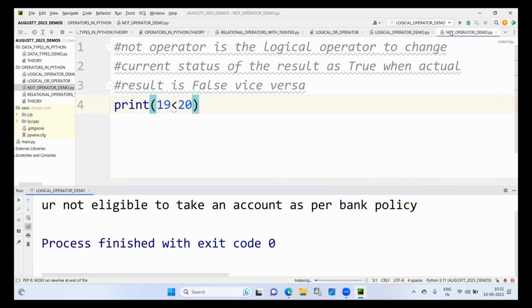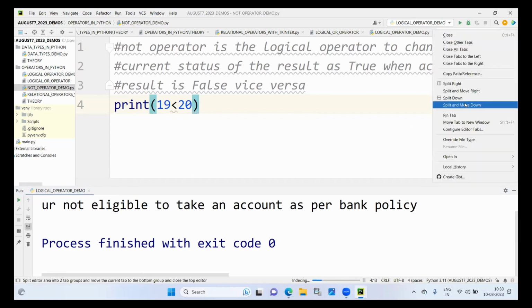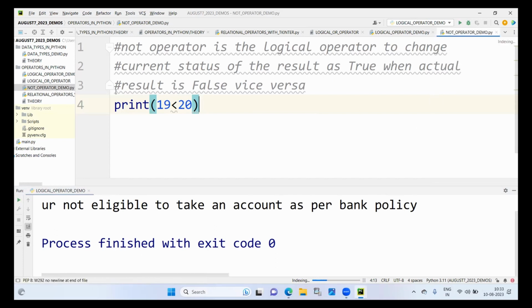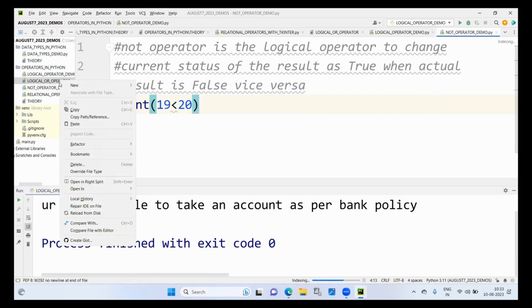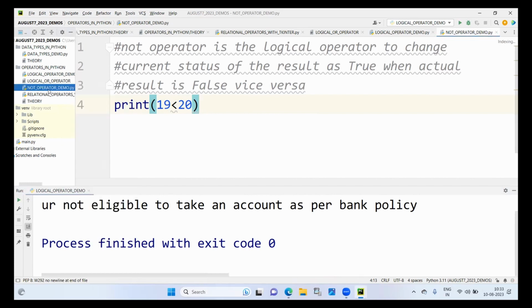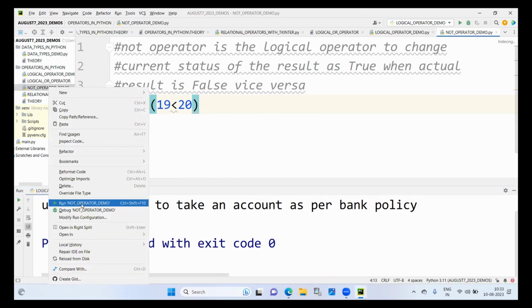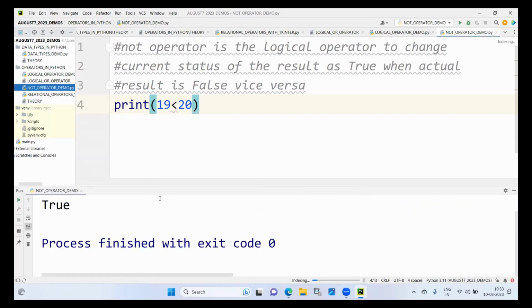What is the output you have obtained here? You will get true as an output, because if the condition becomes true, then it has produced true. But sometimes, when the status of one object becomes true, it has to be converted to false.